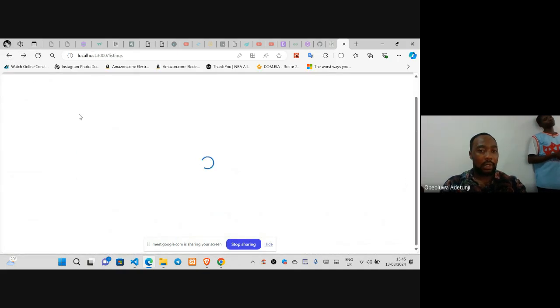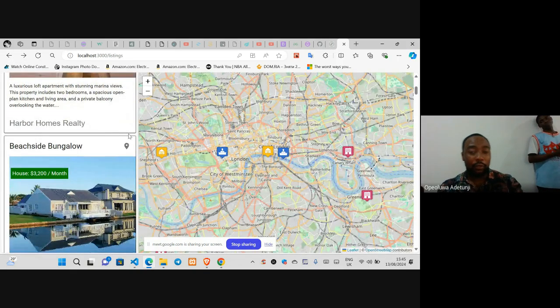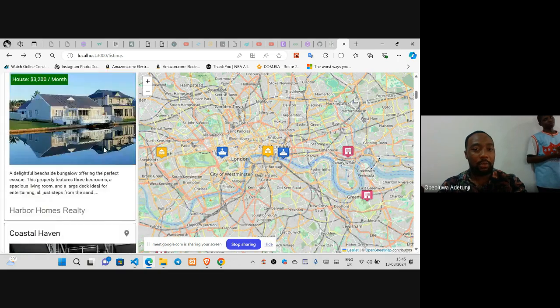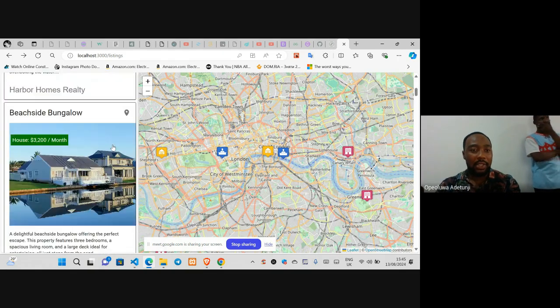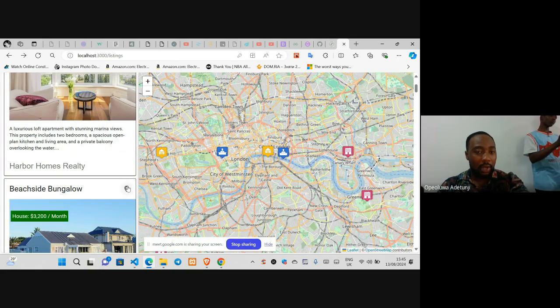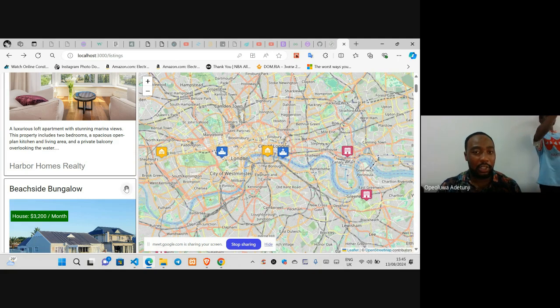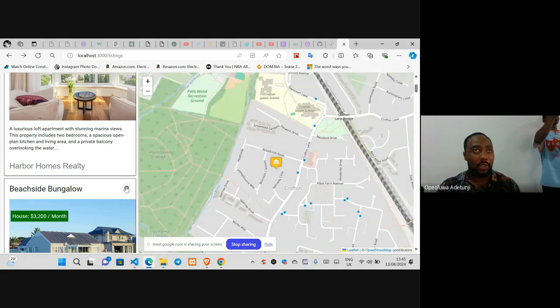Now, if you go back and you see the property here but can't find it on the map, you can click on the location icon at the top right of the card, and it takes you to the property.